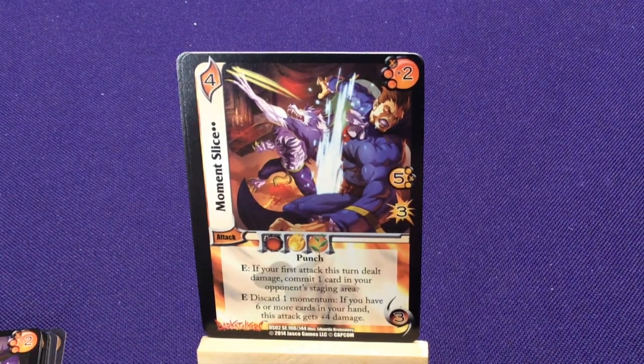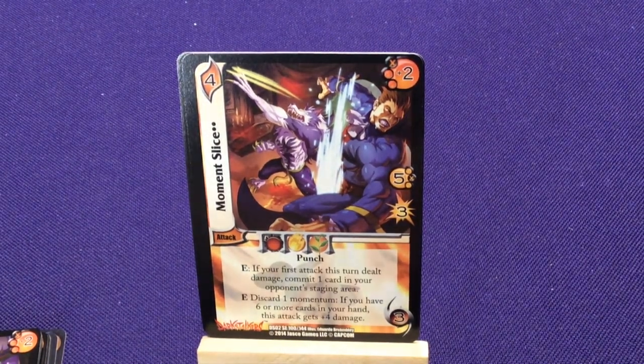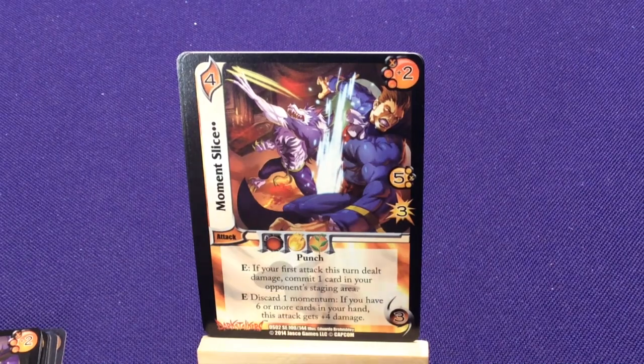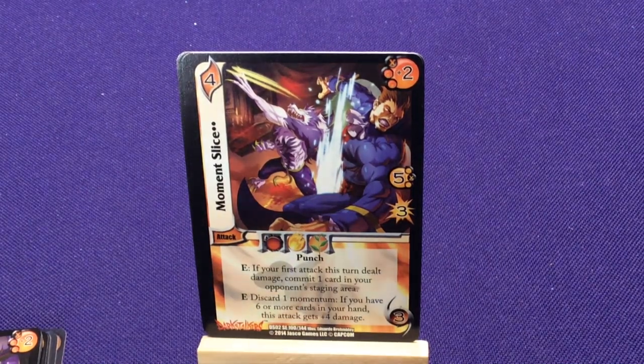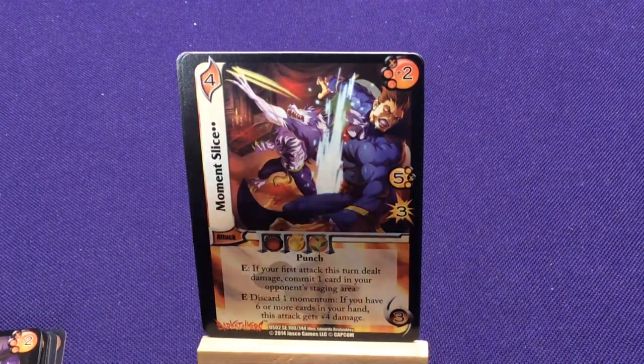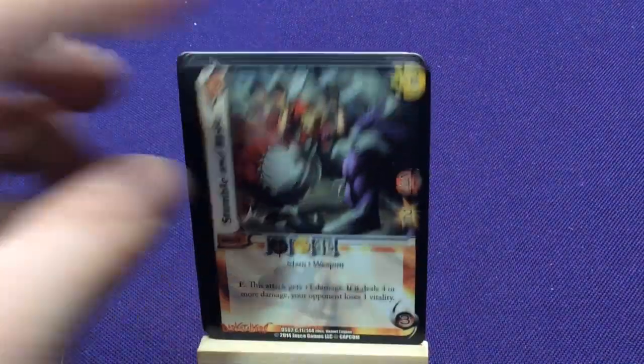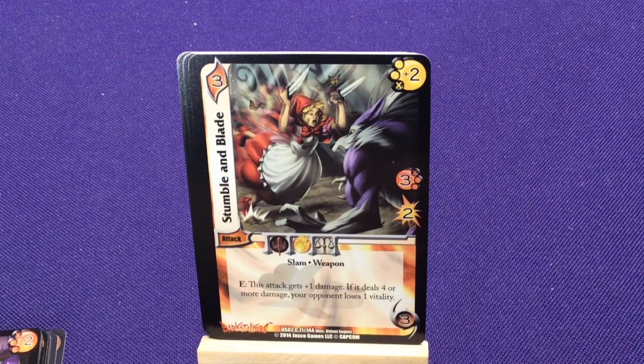Now, I believe you can still only have four copies of Moment Slice, regardless of how many dots are behind it, but you could have three of one in one or the other, or two and two, or however you'd like to do that. Alright, then we have three copies of Stumble and Blade.